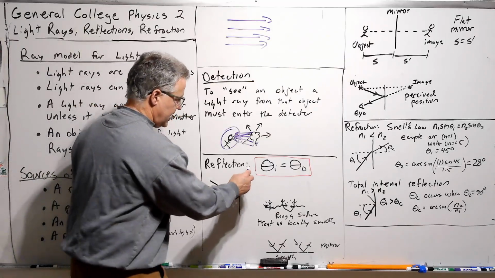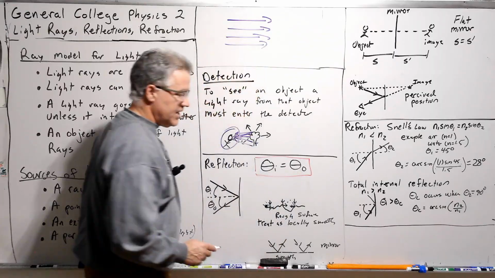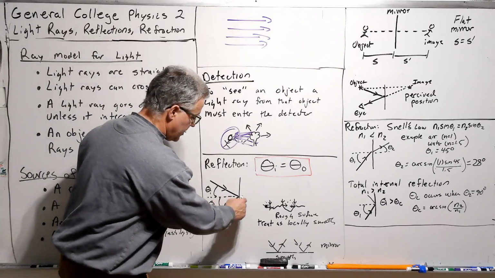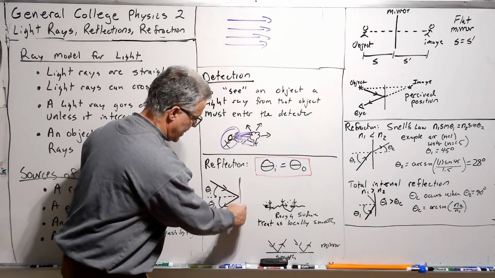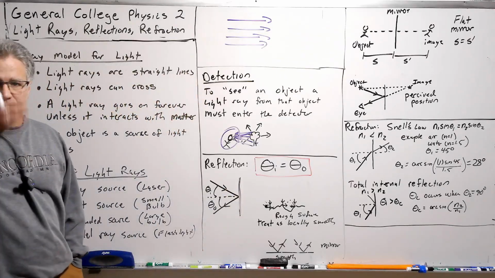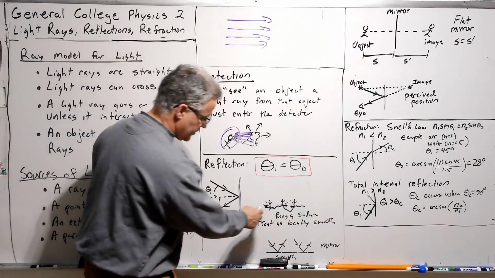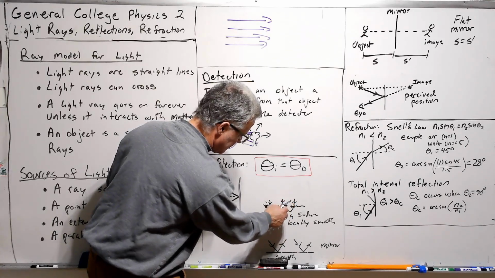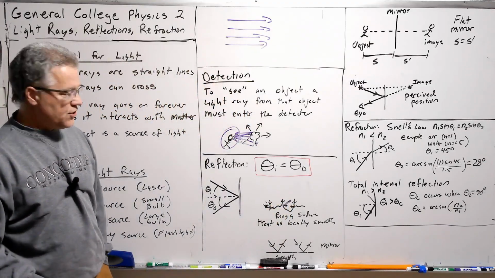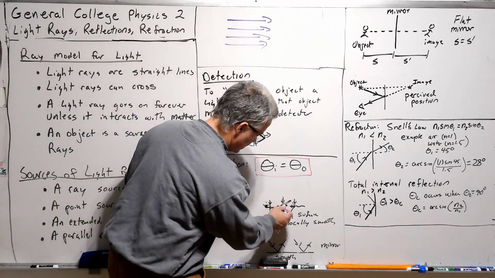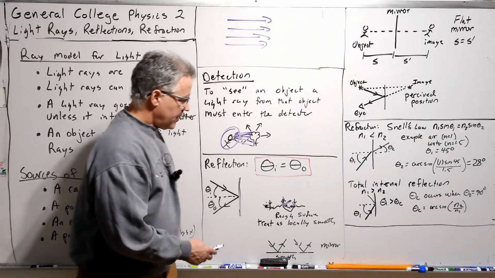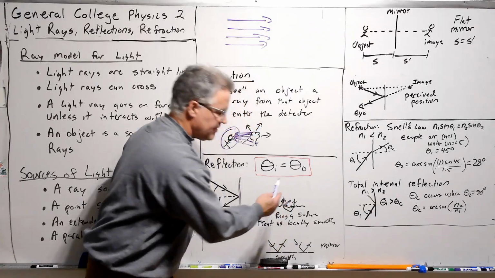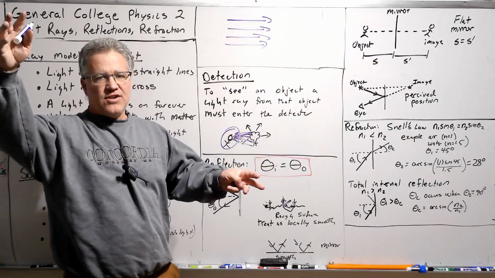The key equation here for reflection is that the incident angle is equal to the exiting angle, where that is measured relative to the normal to that surface. If it's a flat mirror, that's obvious. If it's a rough surface, we have to think locally. So choose the spot, approximate it as a flat, smooth surface, draw the normal, and then our angles have to be equal. So if we have an extended set of rays hitting a rough surface, they'll be scattered in all directions.